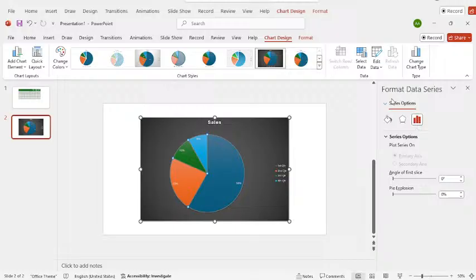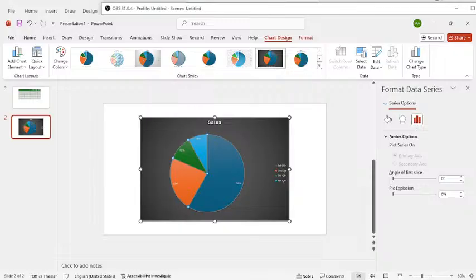So in today's lessons, we've looked at how to insert our tables. When we inserted the table, we looked at how we can change the table styles, how we can delete the rows, the columns, and the entire table. We also looked at how we can add the color effects and all those things.